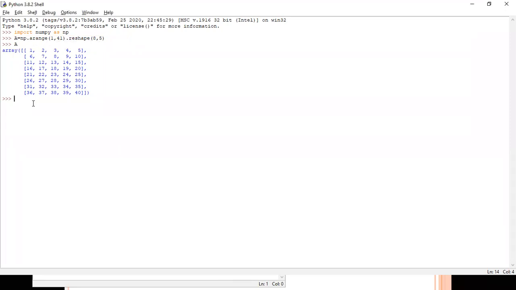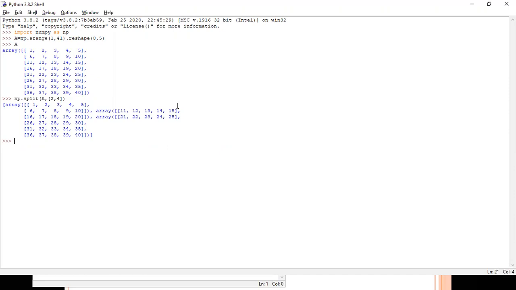Now just check the split function. If I write np.split, then give the array name A, comma, and I put, by default it will take vertically. It means we have to divide vertically; there are 8 rows. I put something like [2, 4]. It means it will create 3 arrays.